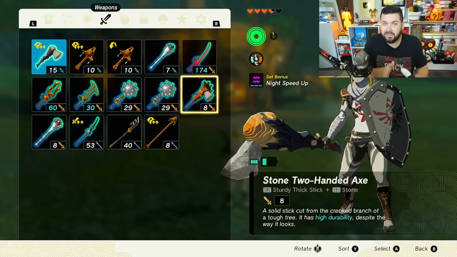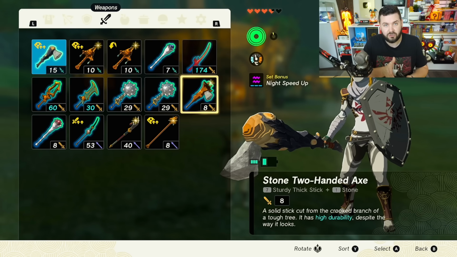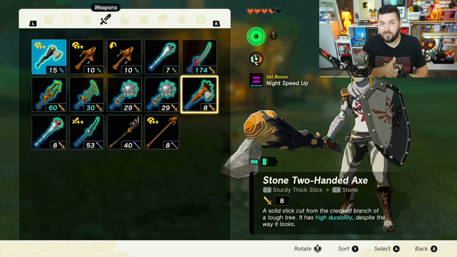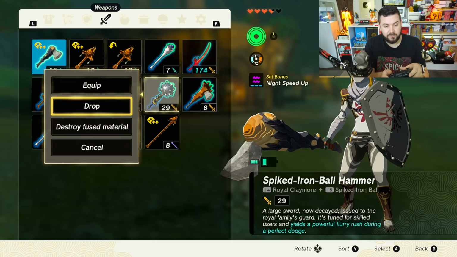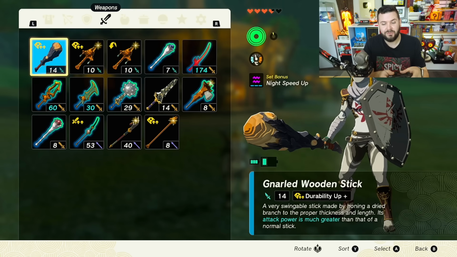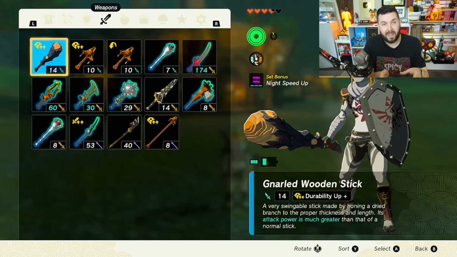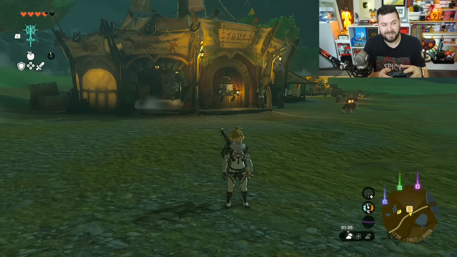And that's something you need to know. Fuse isn't an optional thing in this game. If you want strong weapons, you have to defeat strong enemies and then use their drops to get better weapons. So typically what I do is whatever weapon that I have, like this Royal Claymore that has a power of 14, it's so funny to see it. It's fallen from grace. This gnarled wooden stick with durability up, power of 14, is just as strong as a Royal Claymore, and I think that's pretty hysterical.